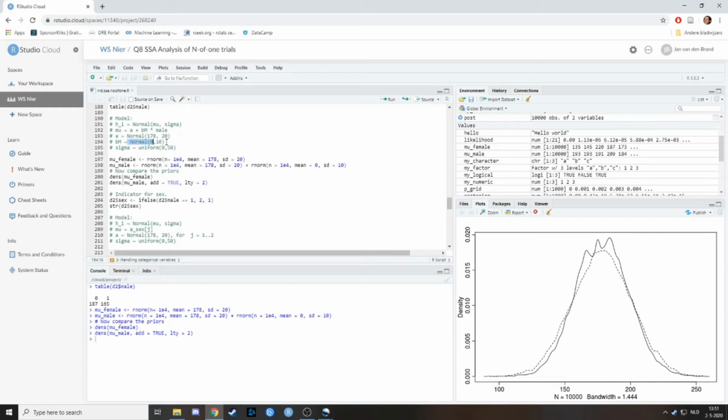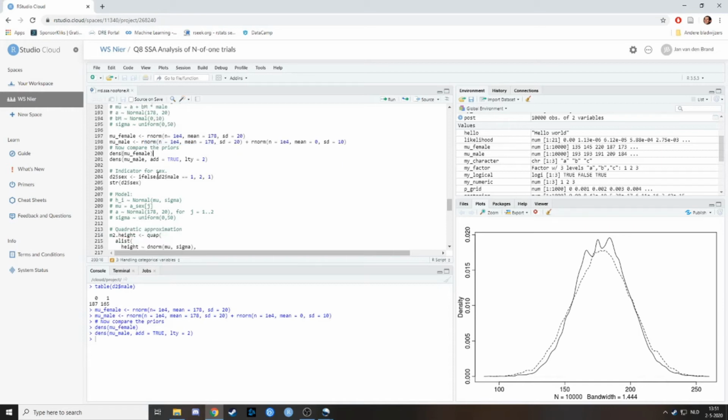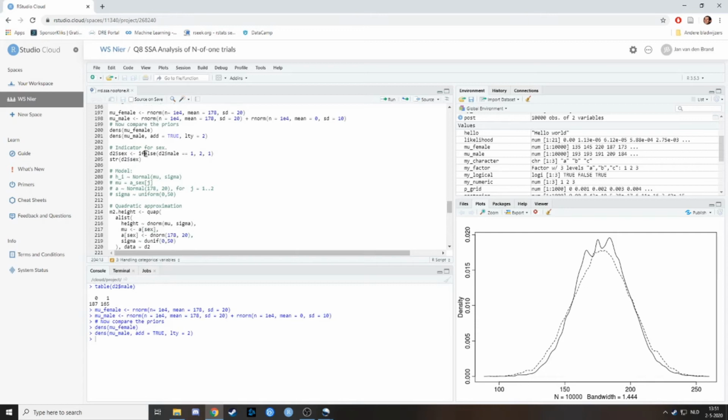If we formulate our priors this way by creating a separate normal distribution for males and females, then we run into this trouble where if we add the normal distributions, that error always adds up. So variation always increases if you start adding error. So what we want to do instead is to have an indicator value, and we will call this indicator sex.